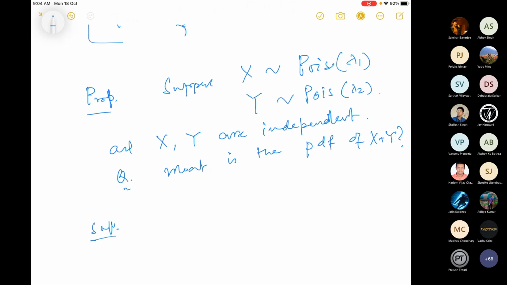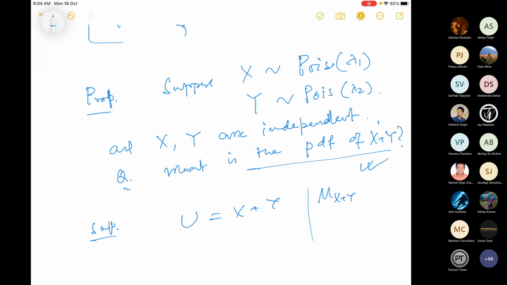Sometimes, when this kind of question comes up, where you have to find the PDF of some function of x and y, you consider two functions u and v, and then you take the marginal. For example, here I can state u is equal to, let's say, x plus y. By the way, you can solve this problem another way as well, like I said before. For example, if you know the MGF, the moment generating function, from there you can find out the distribution.